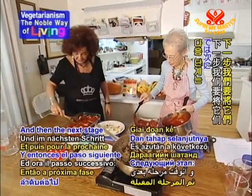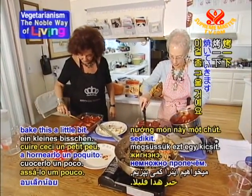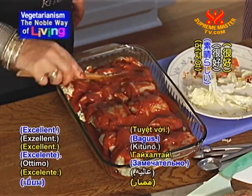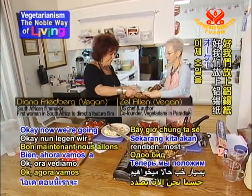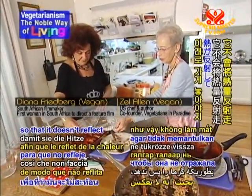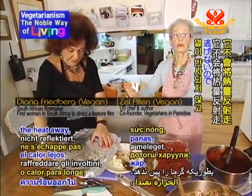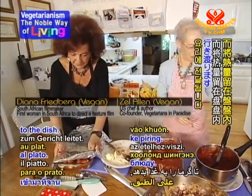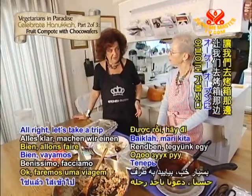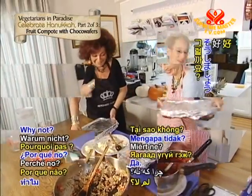And then the next stage we're going to bake this a little bit. Right. Yes, I've got the oven preheated to 350 degrees. Excellent. Okay, now we're going to place the foil shiny side down so that it doesn't reflect the heat away, so it brings heat to the dish. Perfecto. All right. Let's take a trip to the oven. Why not? Okay.